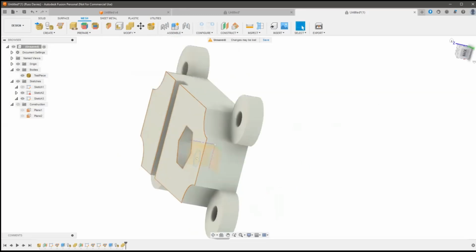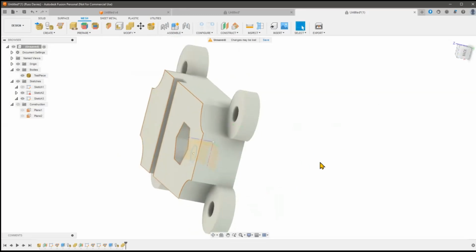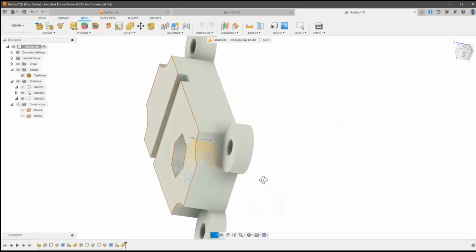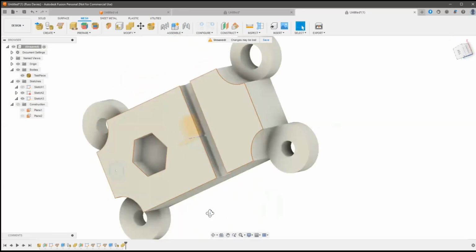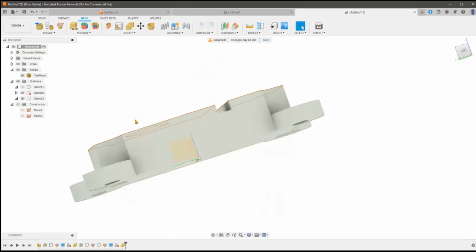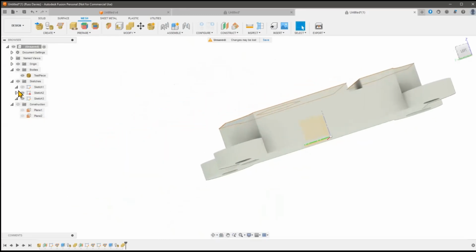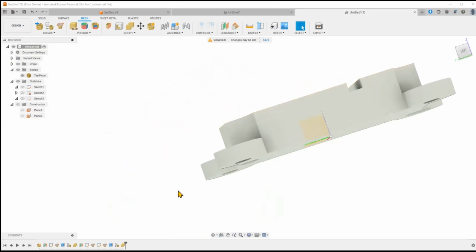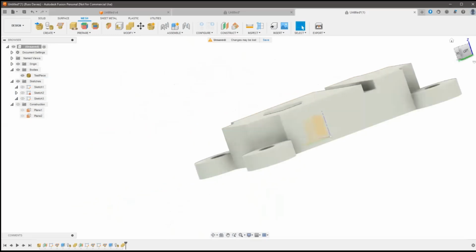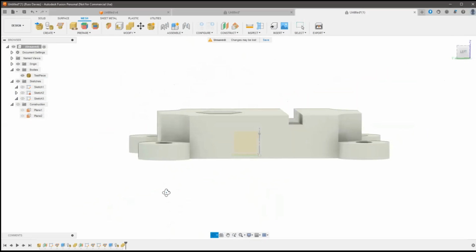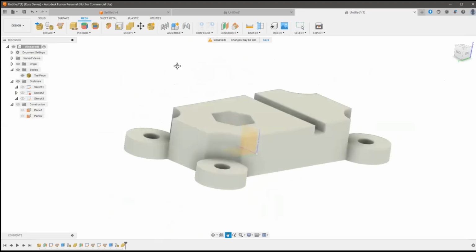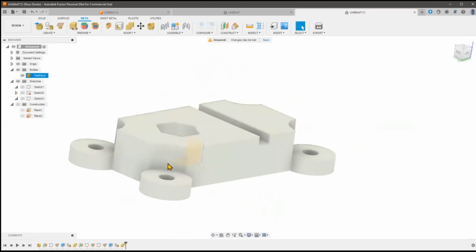One more little thing before I stop and give you all a chance to get in, as it were. I want to make a hole. If I can get there. Let's turn off some of these sketches a moment. I want to make a hole in this curved place, curved end here. And I thought, how am I going to draw a hole in there now?